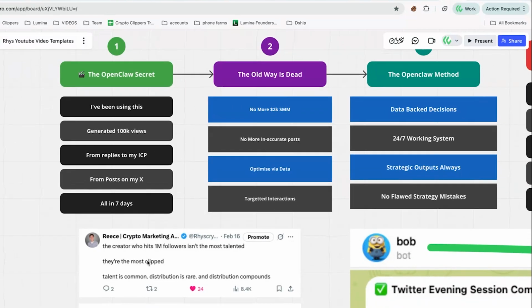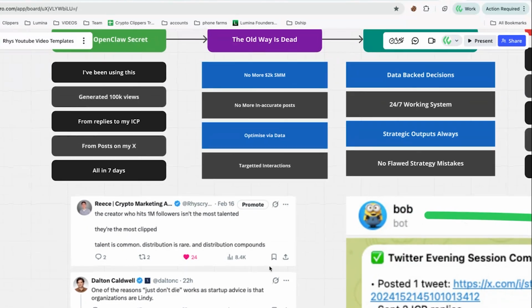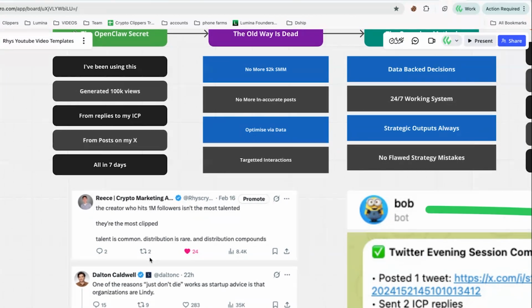So my Claude bot is generating my content, which I'm publishing as tweets. As we can see, this one got 8.4K impressions, 24 likes, 2 comments, 2 reshares. It's uploading 3 times a day. So do the maths, 3 times a day, 7 days a week, 8.4K impressions is what we got on one of the tweets. We're getting a lot of views totally for free.